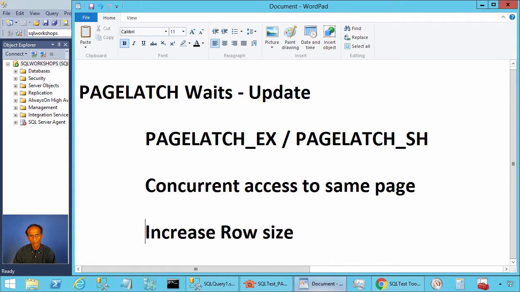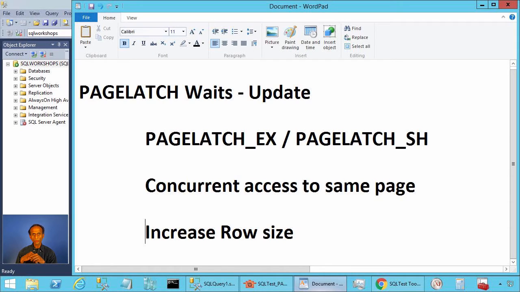In SQL Server, concurrent writes or read-write access to the same page can lead to page latch waits. These are page latch waits and not page I/O latch waits, meaning these are purely memory access contention and not I/O related contention. In tempdb, this can be related to allocation contention or metadata contention. I discussed them in previous videos.